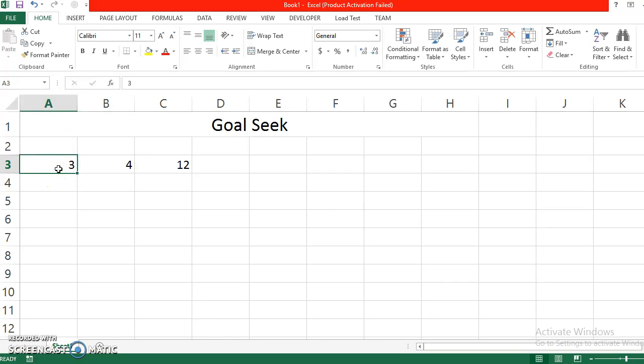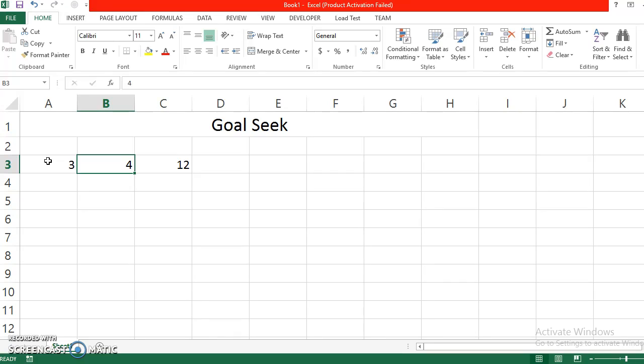A3 and B3 are the changing cells, and this is the set cell or target cell. It is required that the changing cell must not contain a formula.